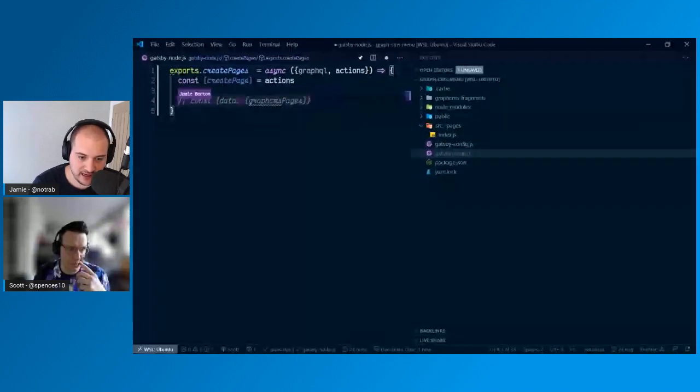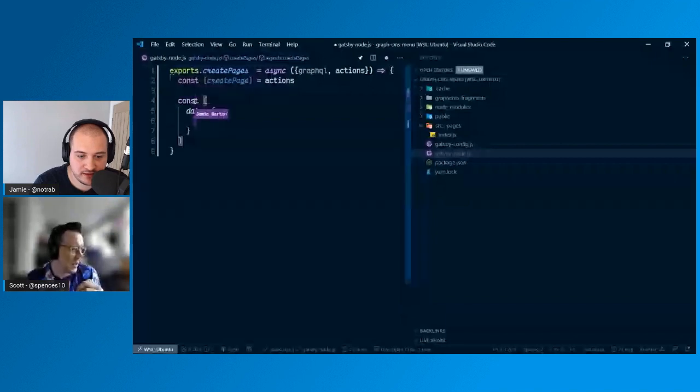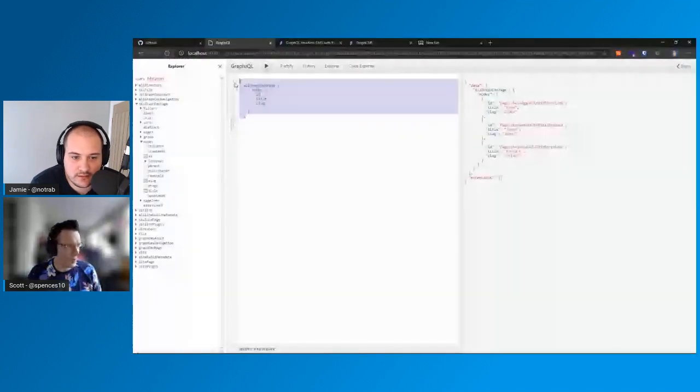We'll need to await the GraphQL query, and then, so I'm just trying to play this out in my head how this runs again. Yeah. Data. What did the query look like? Where has it gone? Here it is. Just this, yeah.